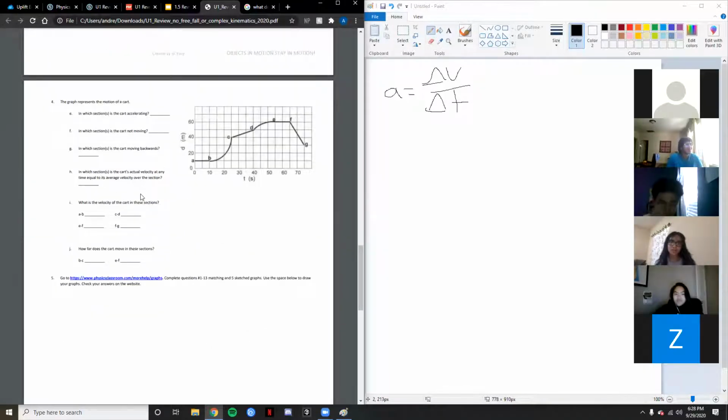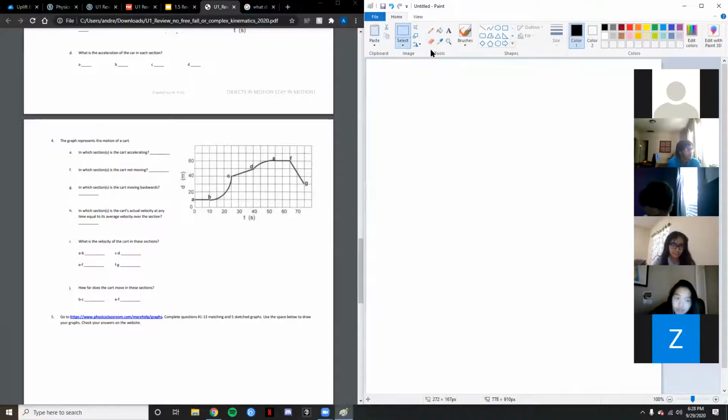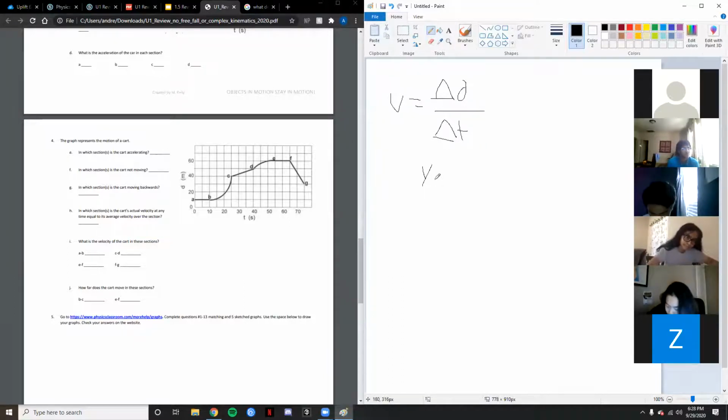Since acceleration is the second derivative of position, sorry, not time. But you did teach us how to do this. All right. So what is the velocity of these cards in the section? Basically, we'll be using the same thing, except we'll be looking for velocity. So velocity equals delta d over delta t, where d equals displacement and t equals time. We'll be using the same formula, y2 minus y1 over x2 minus x1.